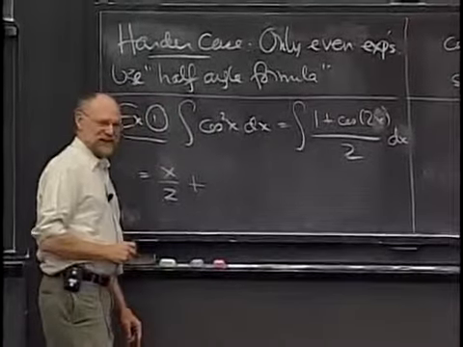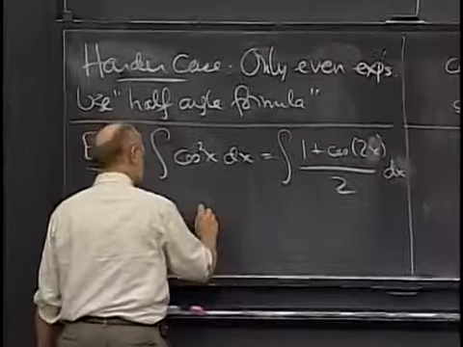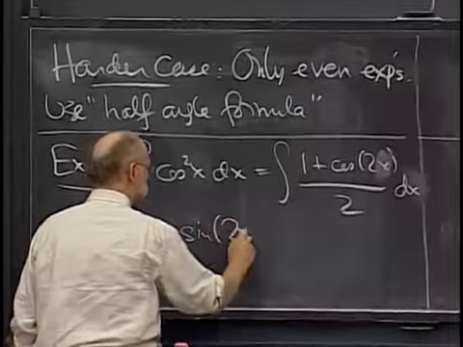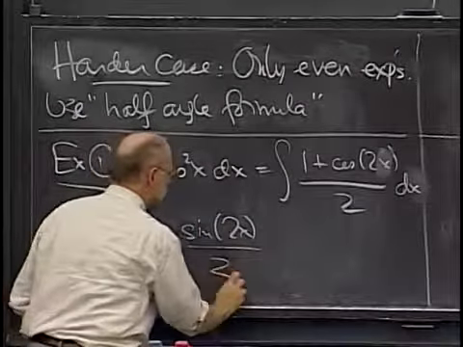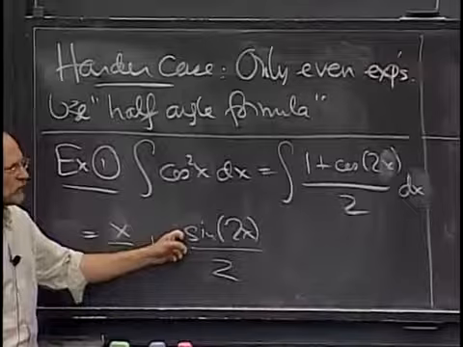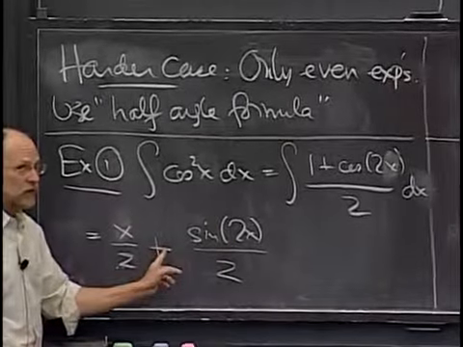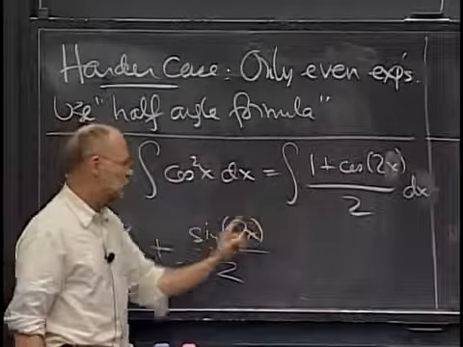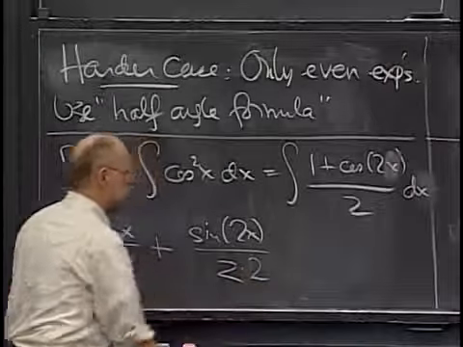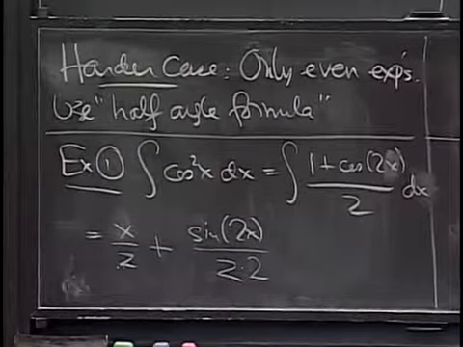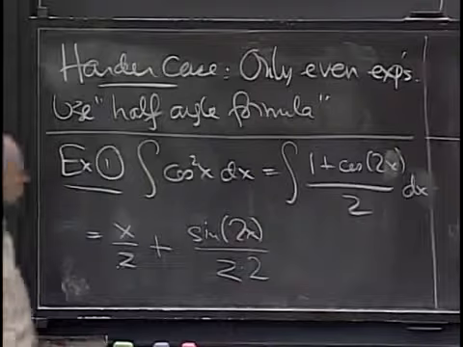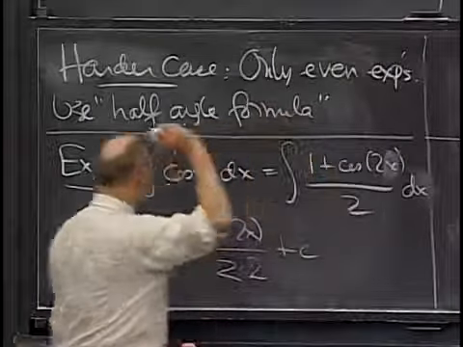Shall we take a vote? I think it's positive. So you get the sine of 2x, but is that right? Over 2. If I differentiate the sine of 2x, this 2 comes out and would give me an extra 2 here. So there's an extra 2 that I have to put in here when I integrate it. And there's the answer.